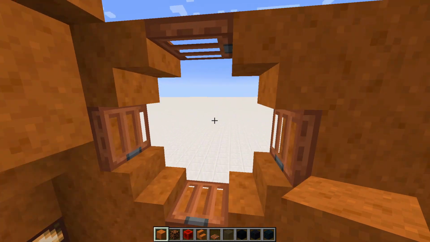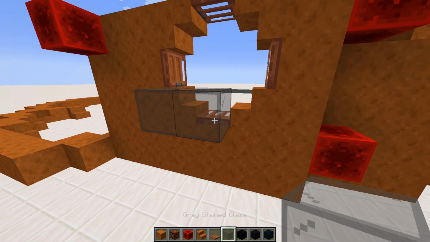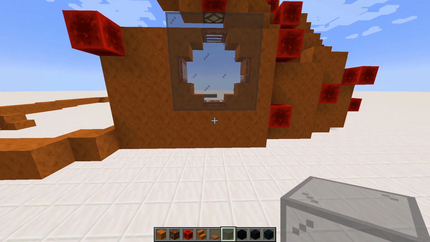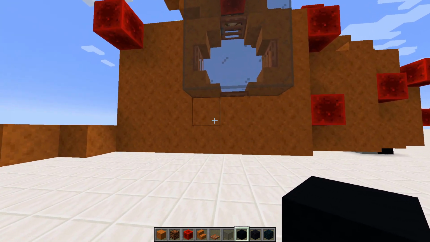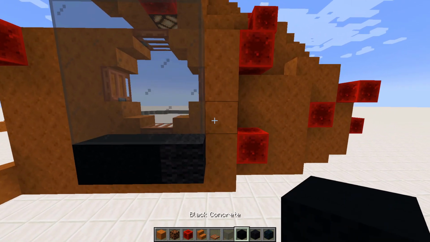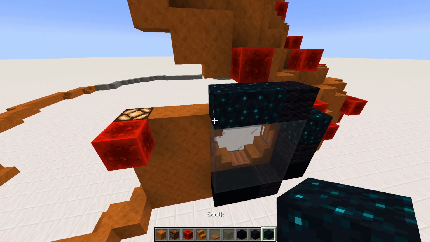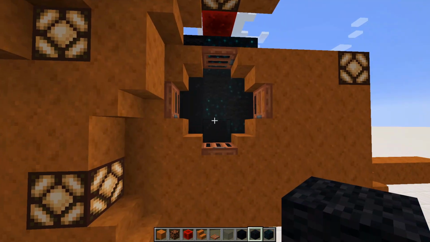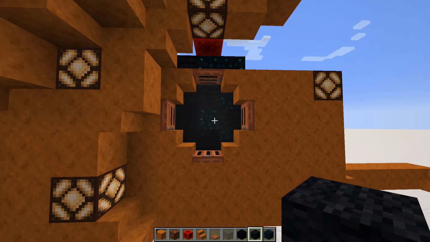So if you come behind this monitor, what we're going to do is first of all fill all of this space with grey stained glass. So you're just going to do a block of 9 glass like that, and then all around you can fill this with whatever you want. However, something I think is really nice is sort of mixing between black wool, black concrete, and then some sculk blocks in there as well. I think that creates a really, really cool looking effect. So obviously this is just down to your opinion, but I think this creates a really cool looking monitor.